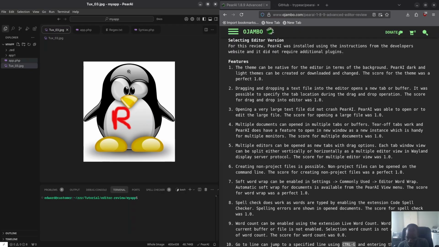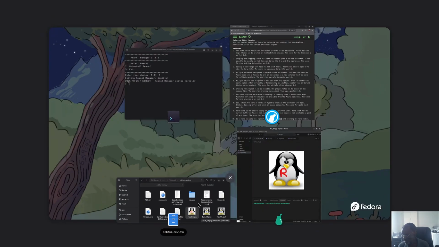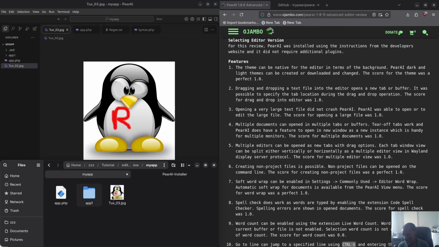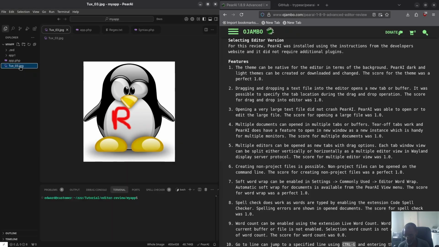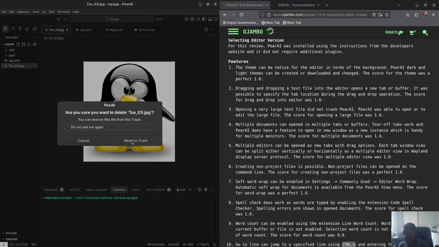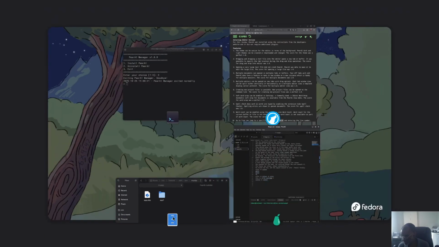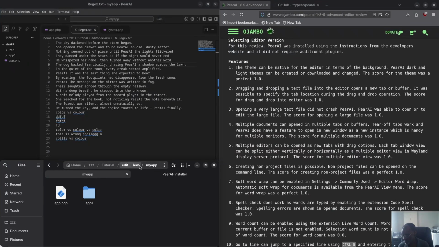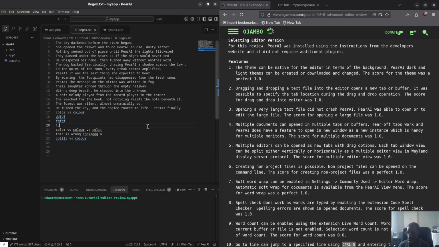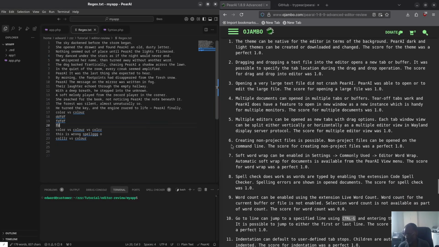Now my non-specific project, or non-project file, has whatever folder contains this tux, and we can prove it back here. You see, now tux is in there. Now you can obviously delete it from here, or you can delete it from here. So I'm going to delete it from here. Hit delete. It says, do you want to move to trash? Yes. And you see it's been removed there, which is the proper behavior. So that's perfect. So back to number 6, perfect score.